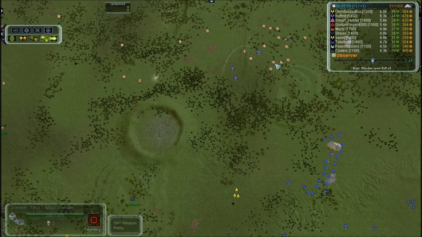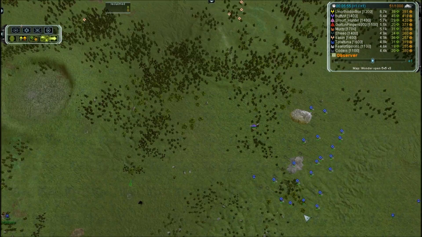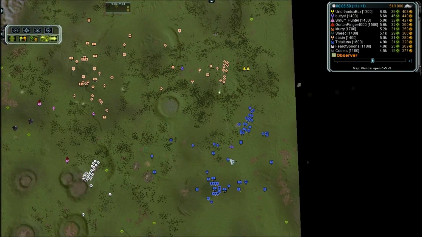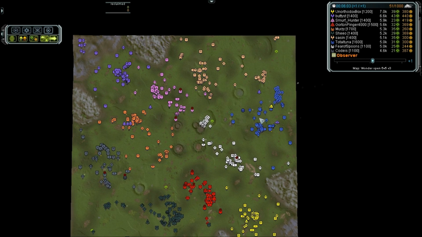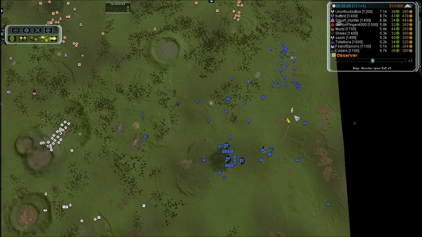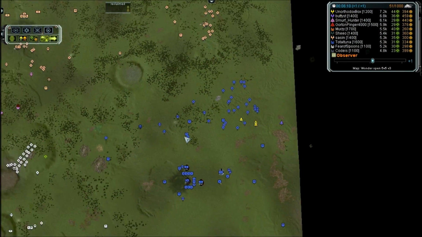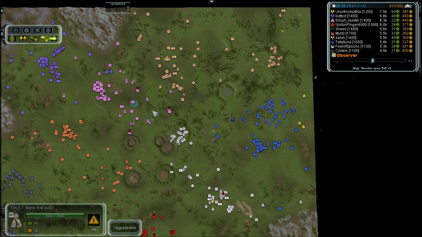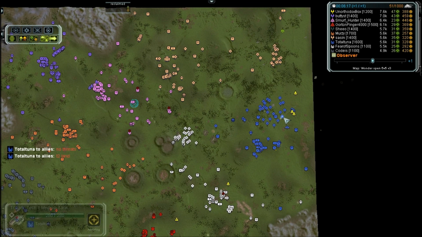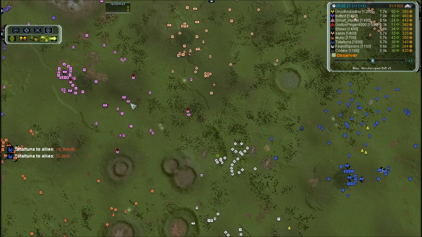Especially because bombers. And it looks like the bottom side team hasn't really gone for a very strong air presence. Wonder if bomber crash damage should be more. I don't know, I feel like crashing a bomber into an engineer should kill it. That would be cool.